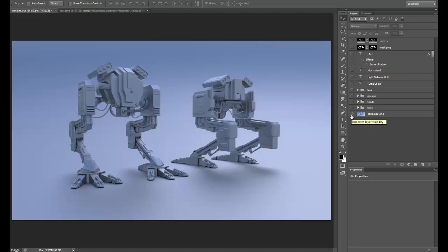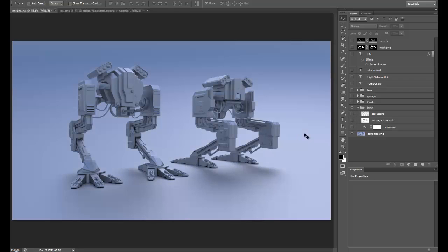Instead of doing it all from scratch, I'm just going to step through what I've done and show you how they work and how they integrate with each other, just because it's a little bit faster, and I don't want to have a whole hour and a half long tutorial on just doing a simple grade. I mean, we are 20 minutes in and we haven't even started grading yet, which is what this tutorial is on. Okay, with this all set up, what we need to do is start layering things together.